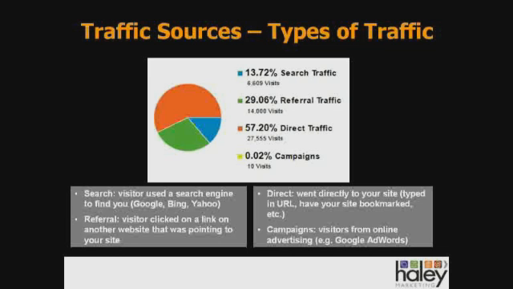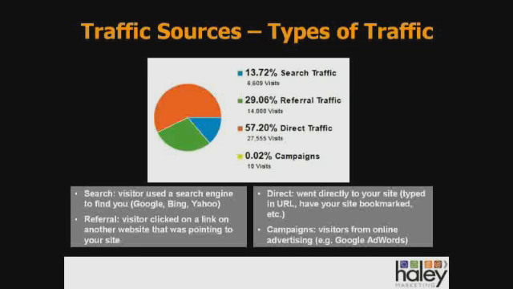The next traffic type is called a referral. Referrals are people who came to your site through another website. This could mean that they clicked from one of your social media profiles, they clicked on a link in an email or one of your marketing campaigns, or they clicked on a link on another site such as the Better Business Bureau, something like that.